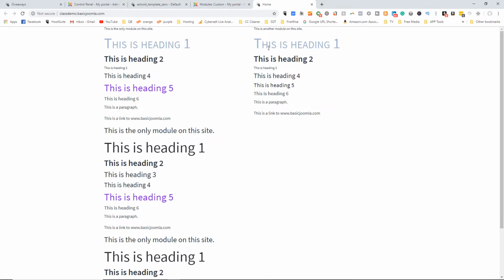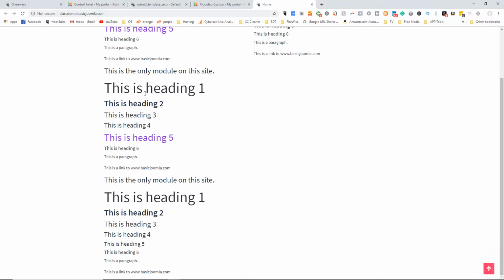No, look at that. This is still somehow getting... Oh, this is very different here now. I took out the module class that was affecting this. Uh-oh. Is that what I did?